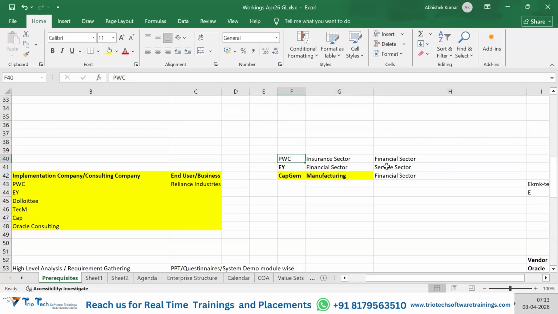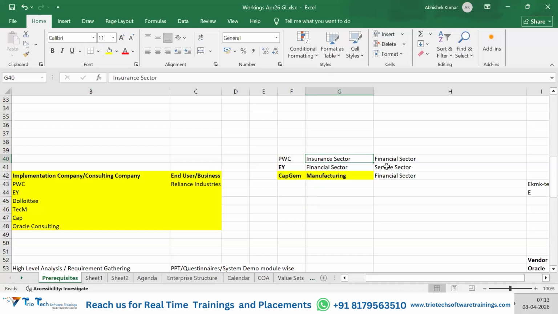Now, what generally is done, these consulting companies. When the end user companies want to get the product implemented, they generally reach out to the various partners available in that region, who can actually implement the product for them, or who can understand the business requirement and implement as per the business requirement. Correct. So then and there, be it implementation companies, implementation partners, or consulting partner companies, they reach out to the particular business, right? They present their solution: what we are capable of doing, what we have done in the past, what is going to be the costing factor and all.